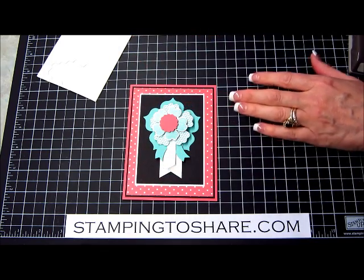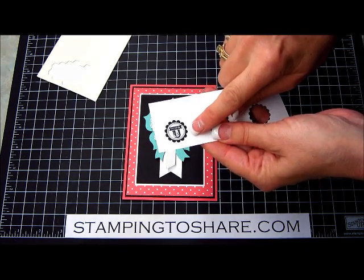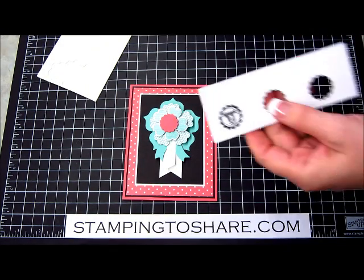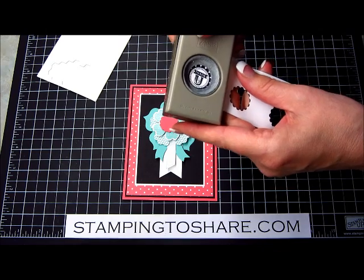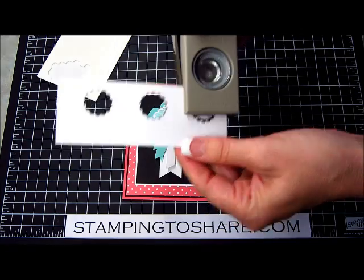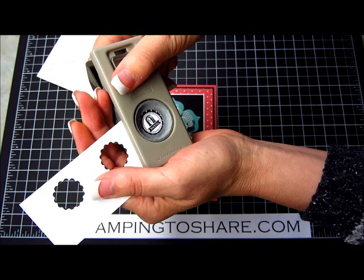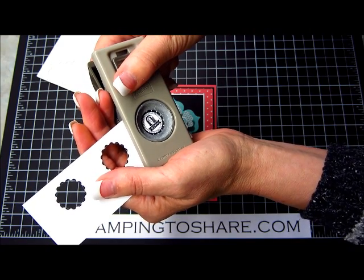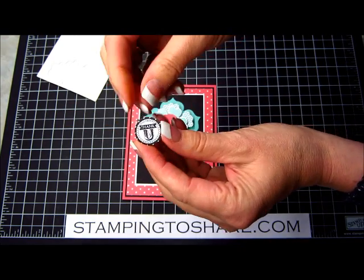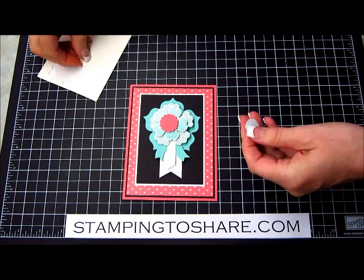And now the only thing we have left to go is this thank you. I've gone ahead, I've stamped it with Stays on Black onto a piece of Whisper White scrap, and I'm going to take a 3/4 inch circle punch, and I'm going to line it up the best that I can. I may have to do this off camera so I can get straight on it. We'll see if I can do this right here. Because this is probably the trickiest punch of the whole works, because you're trying to, oh, I did a good job. What you're trying to do is line it up so that it's even all the way around. And I think we did it. We did a good job.